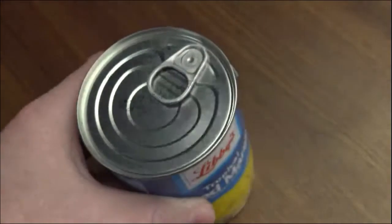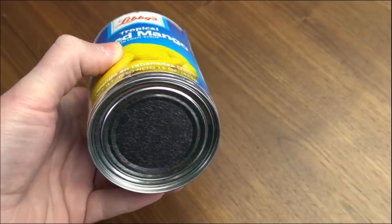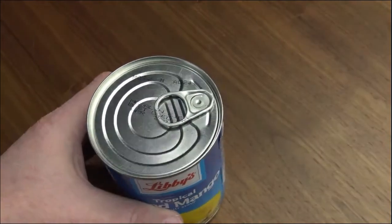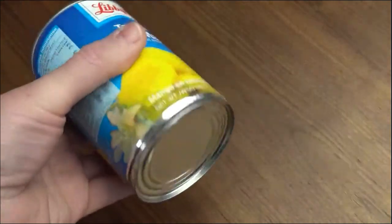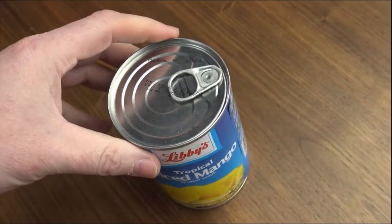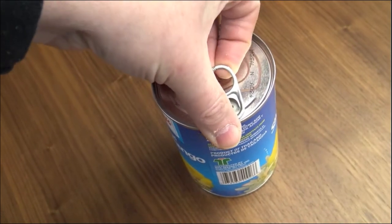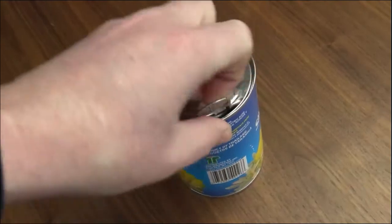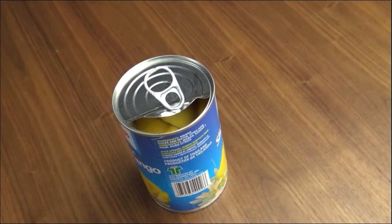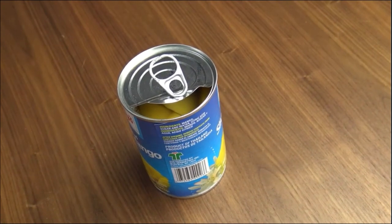As I noted in my last video, there are some telltale signs to look for when considering eating food beyond its approved shelf life — and I'm not advocating you do so, but in a pinch I might. They say to look for bloated cans; this one appears to be in great shape — it's just been sitting in a dark, cool place for the last 10 years. A bloated can will also release a whooshing sound when you open it. This one did not — it passed the first test, and I'm not picking up any smells.